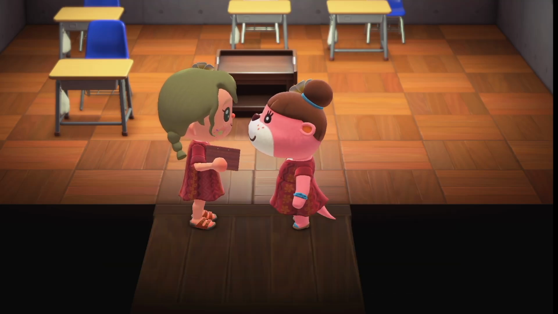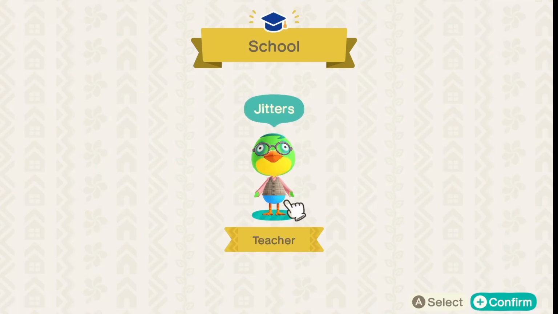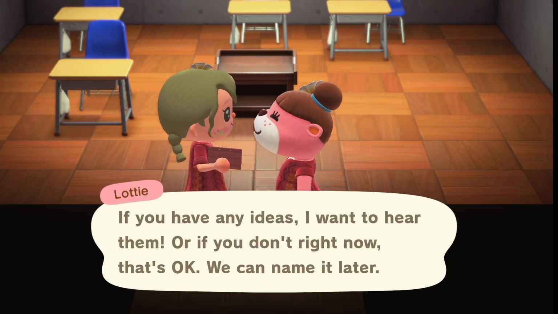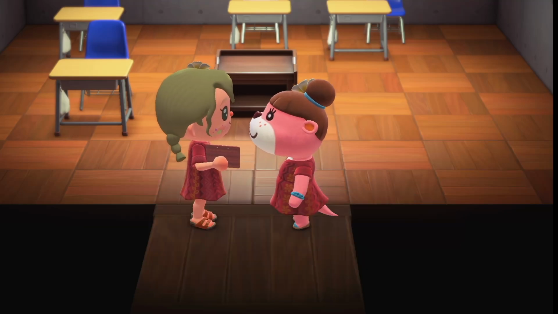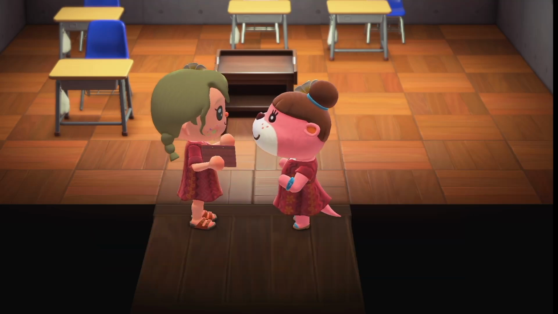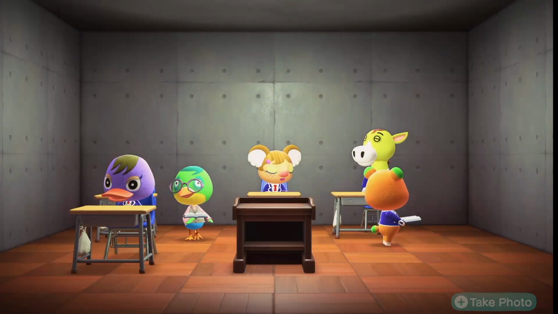And then she's going to want to put people in here. So you have to pick the staff. And I just let them pick who they want. How he's dressed is fine. And then they want me to name it, and I'll give it a name. I'm just going to put school. Yep. All right, and then we just have to take a picture, and she'll want to take a picture outside with the whole group, and then on to the next villager house.